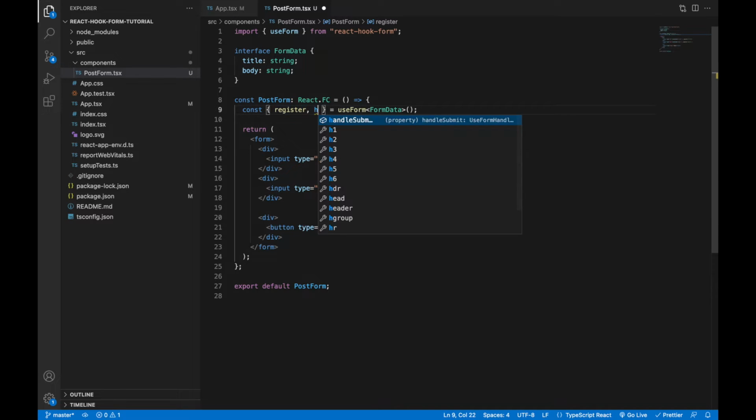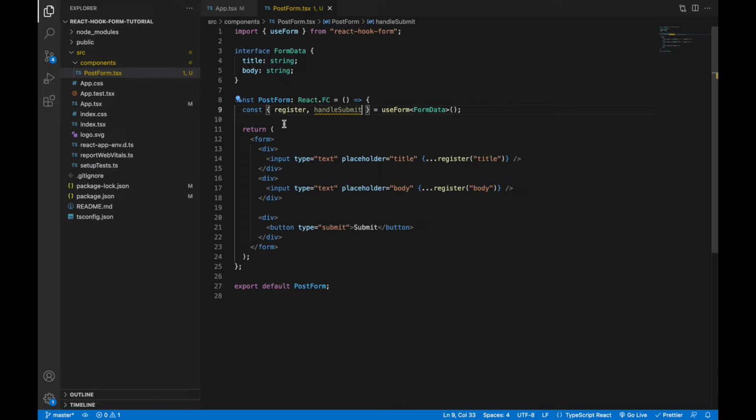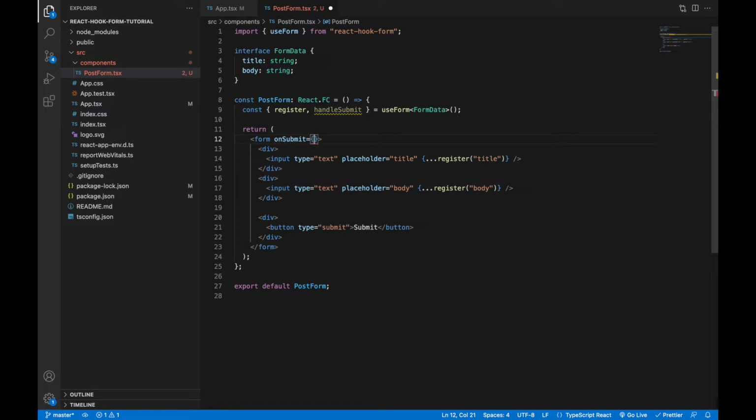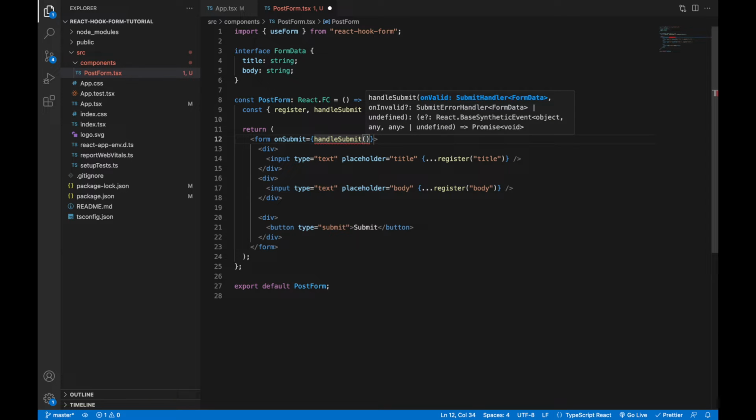useForm will also return the handleSubmit method, so I will show you how it works. I will add an onSubmit event handler and pass the handleSubmit method with a function as an argument, and I will create this function right now.